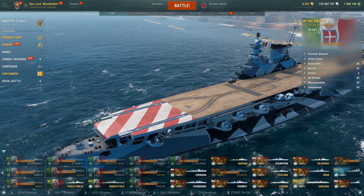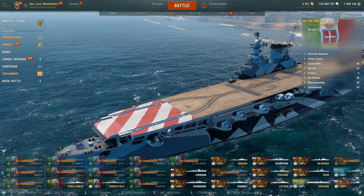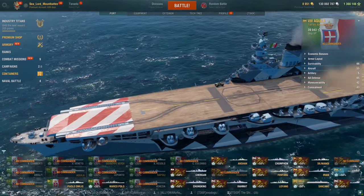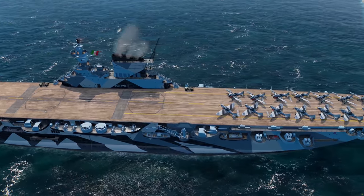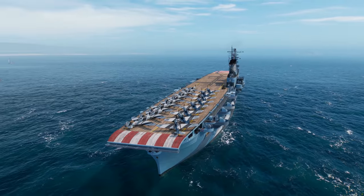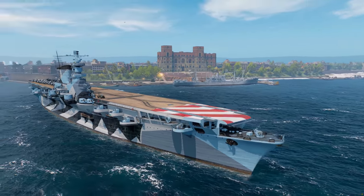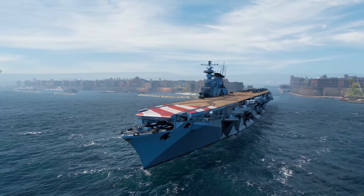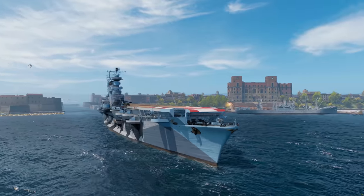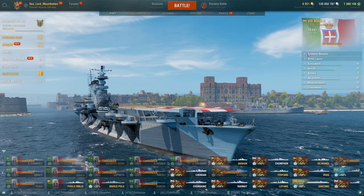I do have some XP on the ship — we did play this ship a bit on stream last night — and I have many things to say about this ship. Let's go ahead and look at her stats and characteristics. We'll go through all that here in port, look at her modules, her consumables, and such, and then we'll jump into a gameplay review of the ship. We'll give the ship a score. Let's look at the Aquila Tier 8 Italian CV.